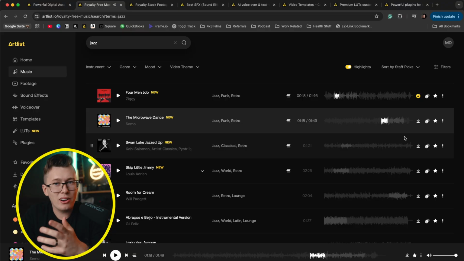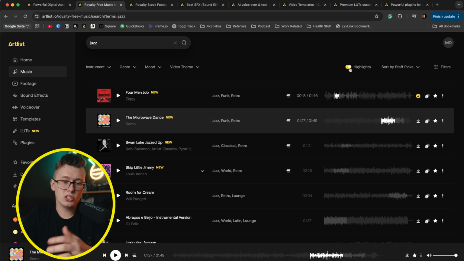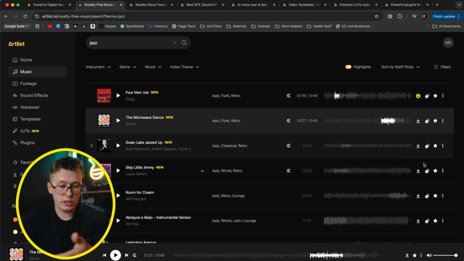This is kind of nice, honestly, because when you don't have this, you're trying to find the highlight of the song yourself, and it plays it typically from the beginning of the song without the highlights. So this actually highlights where some of the best and key moments of what Artlist thinks are the best parts of the song. This speeds up the process when you are looking through music and you want to find something. And then you have something else which is really powerful now, which is called stems.